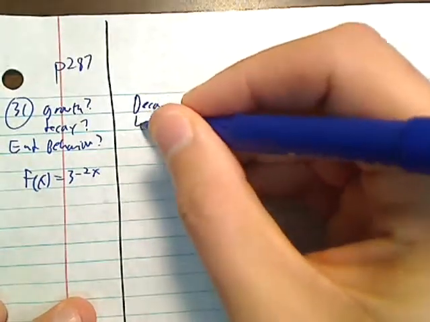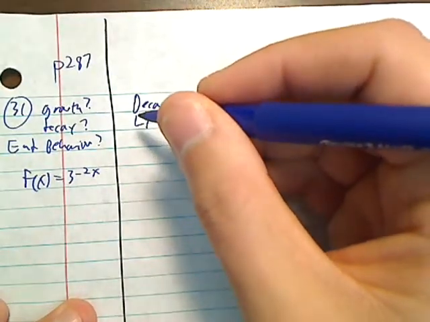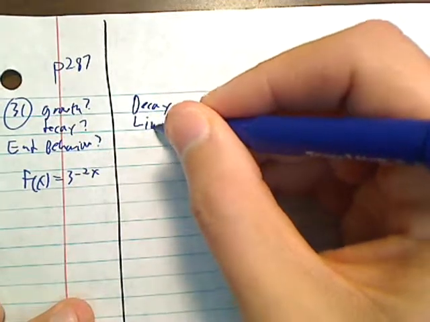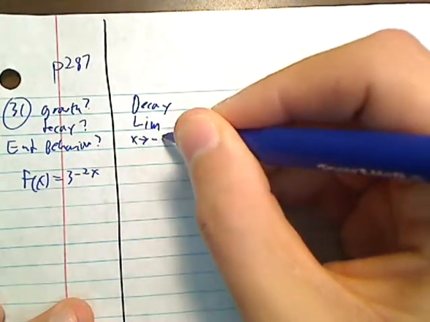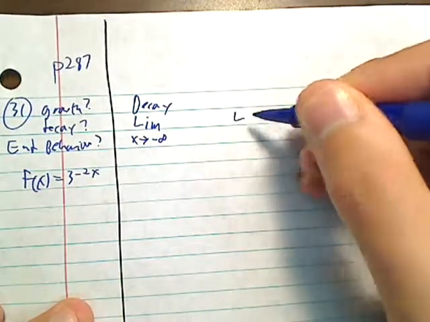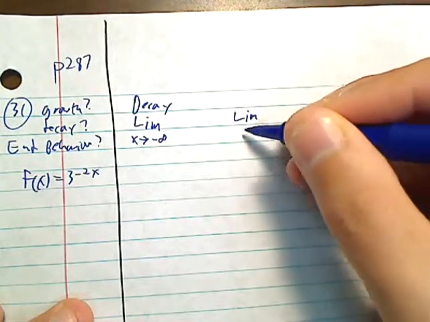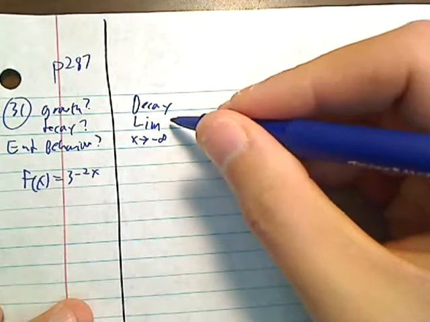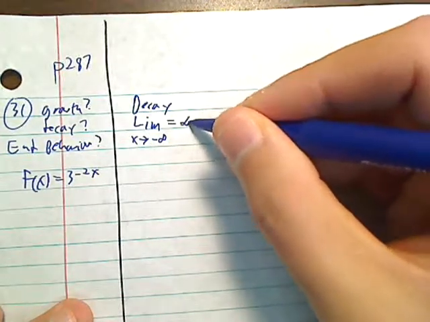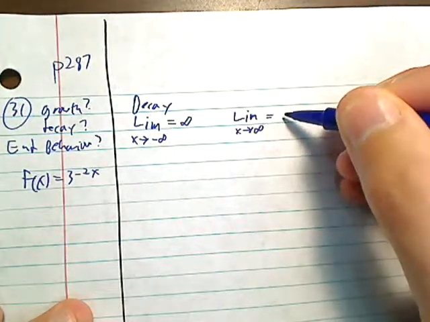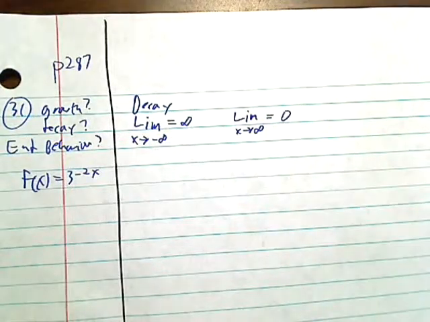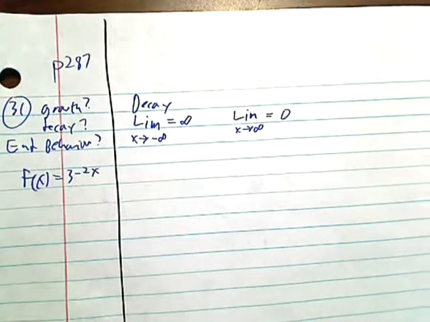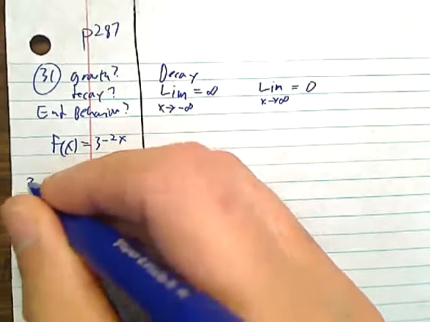And we need to describe using limits, right? Limit as x approaches negative infinity. The end behavior is as x approaches the infinities. Okay, well, as you go toward negative infinity, this one approaches infinity, and this one approaches 0. So there is 31. I'd like to next try 37.